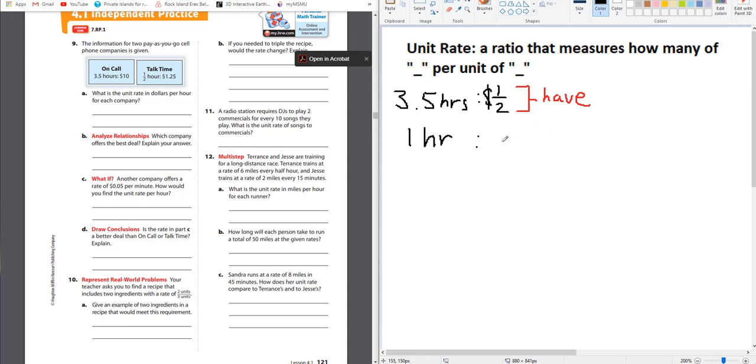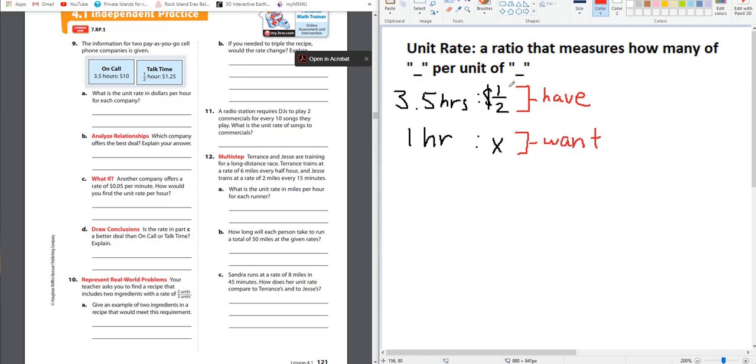Okay. Now, I don't know how much it costs. So I'm going to put X, because if we don't know the value of something, remember we put a variable, X, Y, Z, sad face, Q. It really doesn't matter as long as it's a symbol that's not a number, so you know that it's just a symbol. So I'm going to put X here, and this is what we want. So first we have what we have, and this is what we want. We want to find out the cost per hour, but we only have the cost per 3.5 hours.